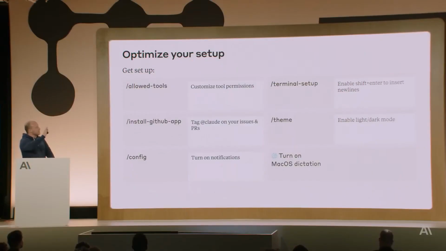You can customize the set of allowed tools so you're not prompted for it every time. This is pretty convenient. For stuff that I'm prompted about a bunch, I'll definitely customize it in this way so I don't have to accept it every time. And something that I actually do is for a lot of my prompts, I won't hand type them into Claude Code. If you're on macOS, you can go into your system settings, under accessibility is dictation, and you can enable it. So something I do is you just hit the dictation key twice, and you can just speak your prompt. And it helps a lot to have specific prompts. So this is actually pretty awesome. You can just talk to Claude Code like you would another engineer, and you don't have to type a lot of code.